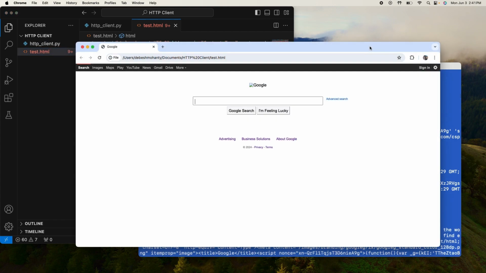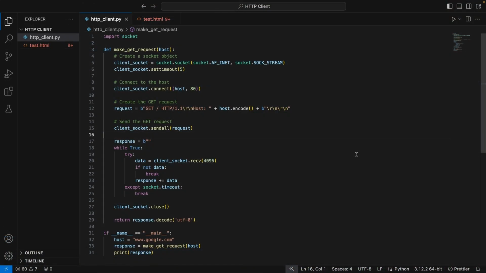What I can try to do now is open this HTML file in a browser. Here you go, this is the HTML file open in the browser. As you can see, this is similar to the google.com page. And yeah, the UI is definitely lacking some things. That's because google.com makes some additional requests with the help of the browser to fetch all the UI components and all the functionalities, but ours doesn't make any additional requests.